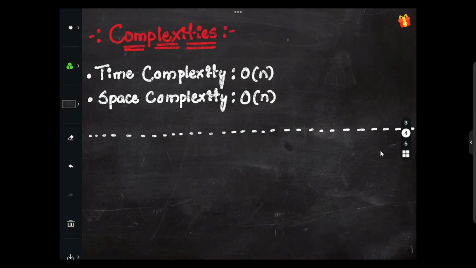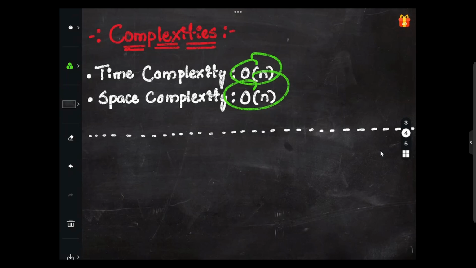So overall time complexity would be big O of n, and the space complexity would be big O of n as well, because in the worst case we will be storing the frequencies in the hash map and used set, right? So I hope this part is completely clear. Now we are completely familiar with the approach as well as the complexities. We are good to write the code.